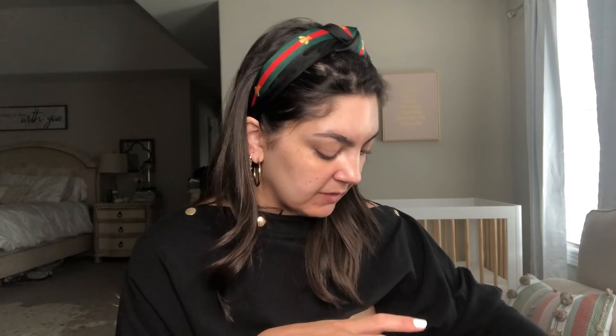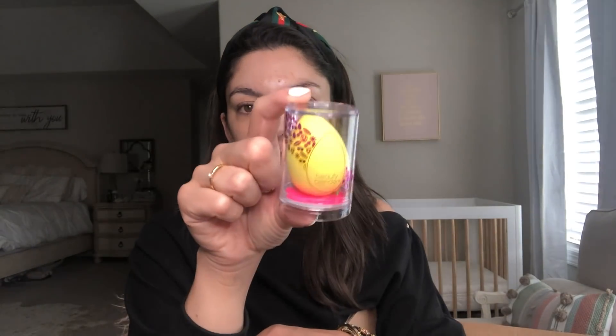I was done with my Sephora sale purchases and then an email from Sephora introduced these as new products, so of course I had to do one more order. I'll admit I kind of cheated and already tried three of these products — I just could not wait. I also picked up a new Beauty Blender, the hot yellow one. I thought it would be more of an electric fluorescent yellow based on the website, but it's more of a standard yellow, which is fine. I always replace my Beauty Blenders regularly.